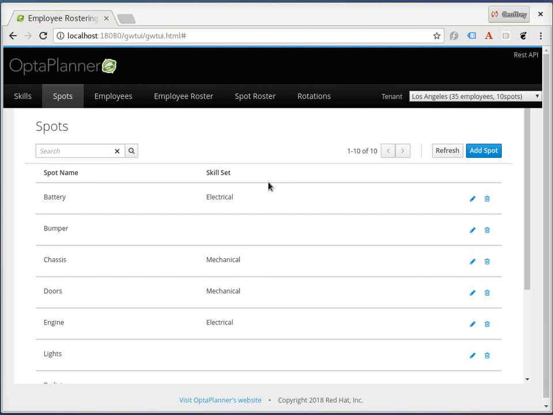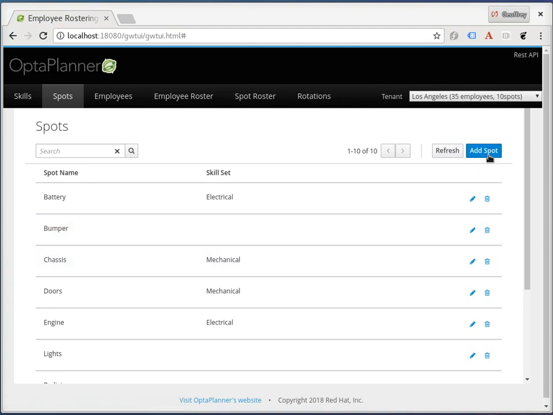Now, if you would be scheduling nurses, these would be the departments that they work, or more specifically, the location that they work as a nurse. If you would, for example, be scheduling guards or something like this, this would be the location, the site that you need to guard, right? But in this particular case, we're working on an assembly line, and this is the spot on the assembly line that we need to fulfill. As you can see, we sometimes need skills for that. Employees need to have specific skills, and we need an employee with a specific skill to work there. For example, for the bumper here, you see we don't need any skill.